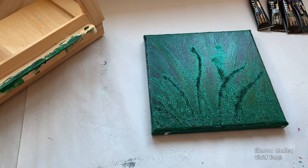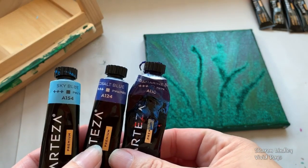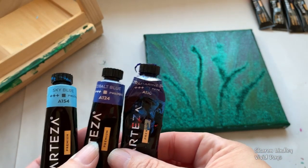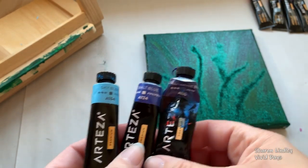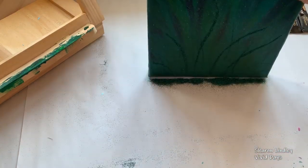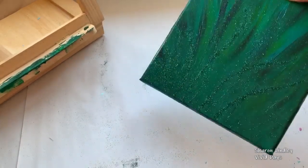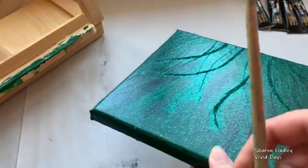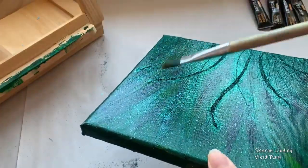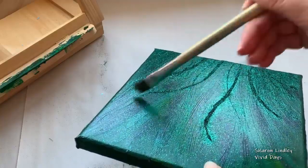And the third flower, sky blue, cobalt blue, and ultramarine blue. So I gently knock off the excess, and then, sorry, it's going to be away from camera, but I'm slowly going to brush all the excess glitter off.